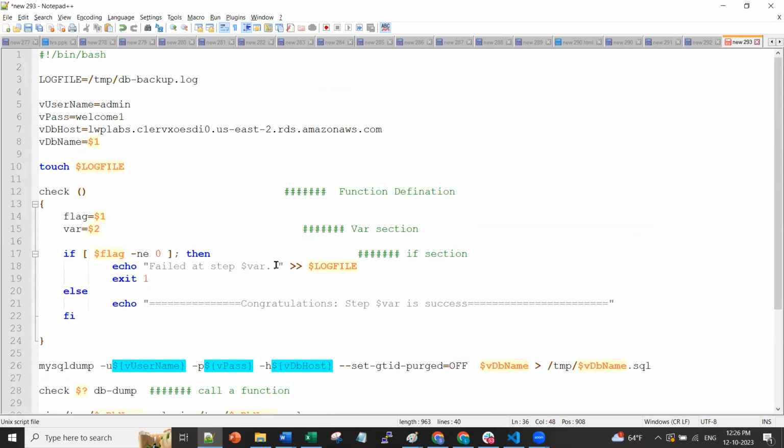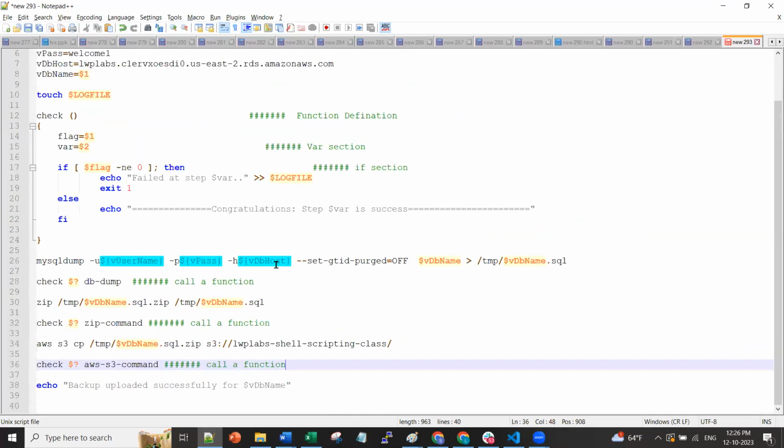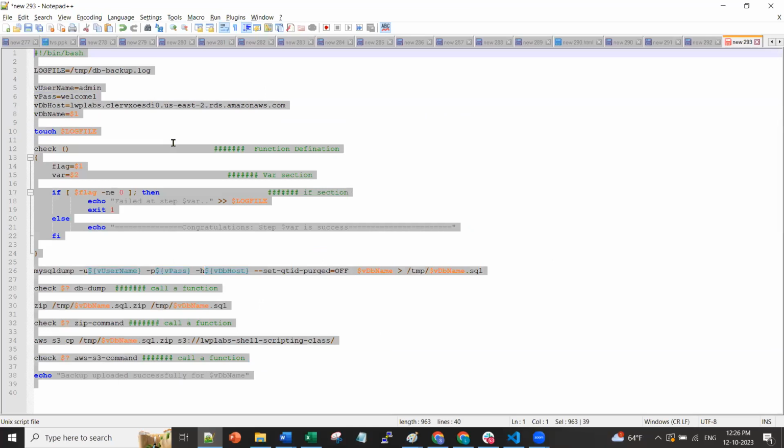Is it making sense? With writing a function-based script, see, it is so simple now. This one simple script you can use for multiple purposes. I'll give this script, guys, over Slack channel maybe.